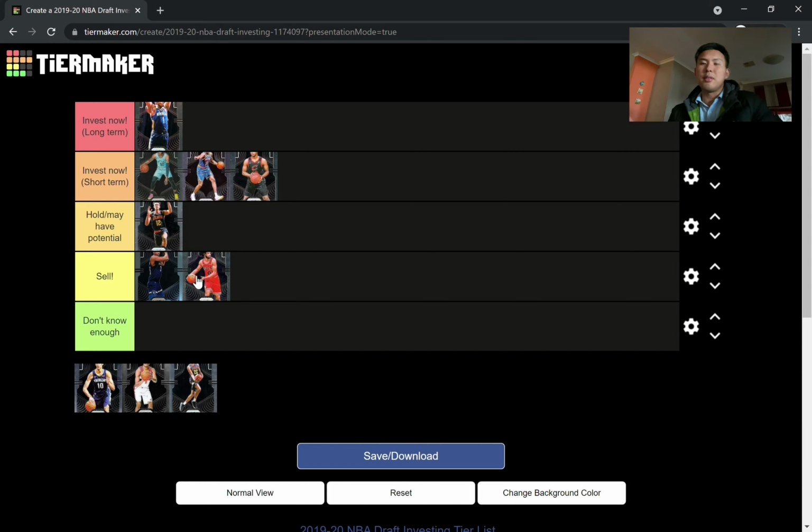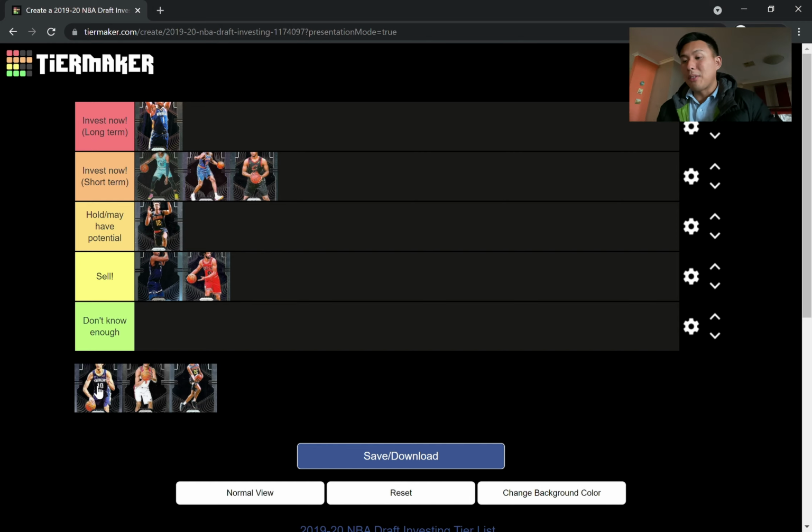And look, who's really investing in Jordan Clarkson right now? You have the Filipinos because he's half Filipino, but nothing. You get some buys, but it's nothing crazy. And I think if there's two players in this class that I'd have to have as a sell, it'd have to be from this top 10 in this draft class. I'd have to say Culver and Coby White. So yeah, it's unfortunate, but that's just what I think. And yeah, you let me know in the comments whether you agree or not with that.